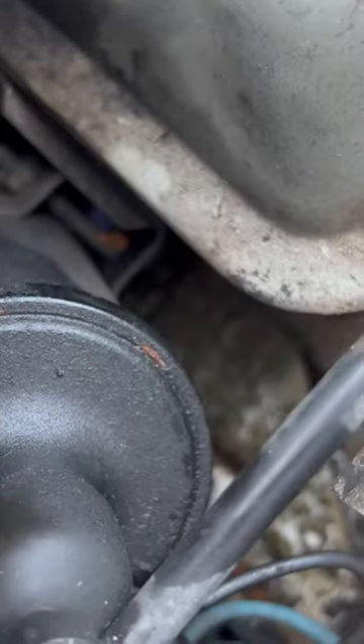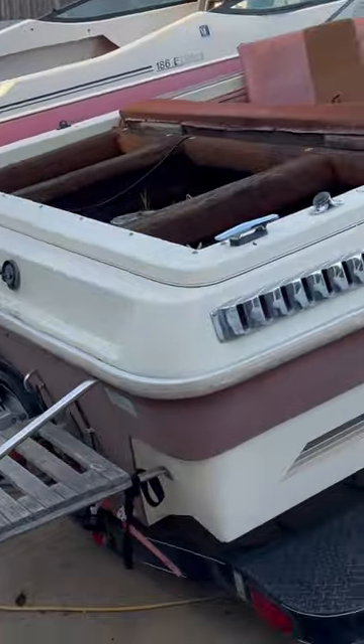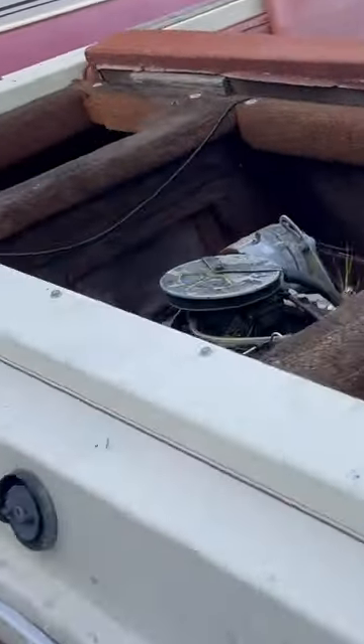See that right there? Water. I drained a bucket full of water out of this motor. Look at this stuff. Isn't that nasty? That was in the motor — there's more water than oil in this motor. So if you're going to leave it somewhere, take that plug out. You don't want to ruin your motor.